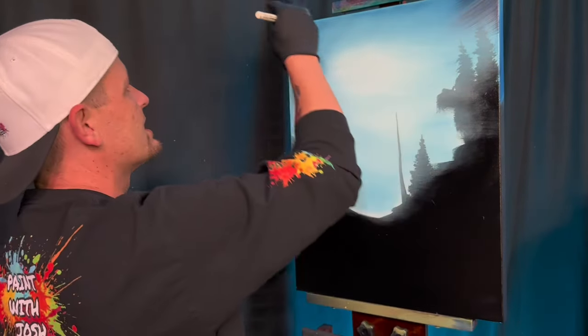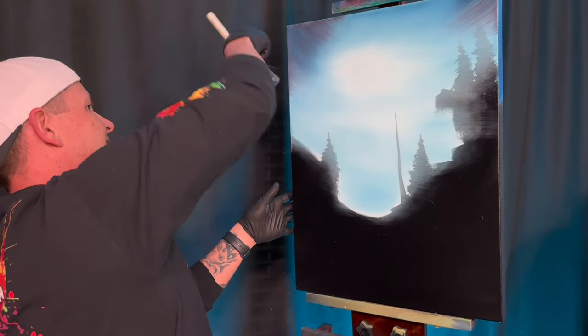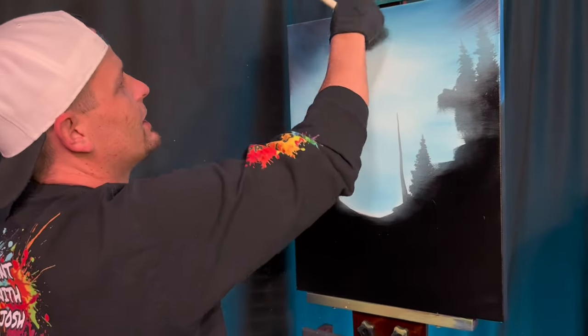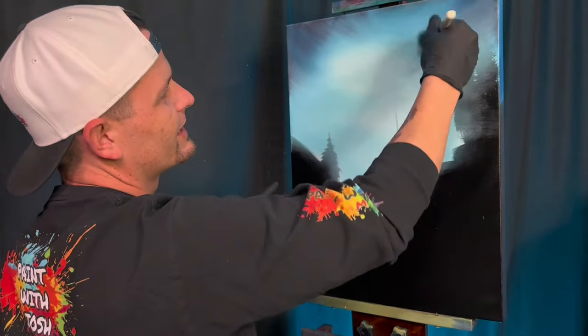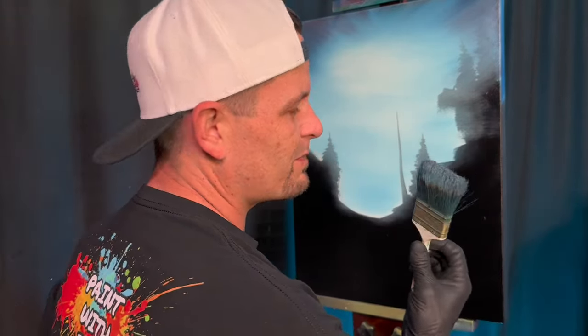So let's get a little bit more of our color. Maybe a little bit of our black, our Bob Ross black, which is not the blackest black that you can get. And that's lucky for us. We don't need it to be too dark, right? We just wanna drop on a little bit of that color. And then again, we need to blend it out, or mix it together, guys, right? But we can't do it with so much paint on the brush. That's gonna just keep spreading our darkness all around our whole canvas.